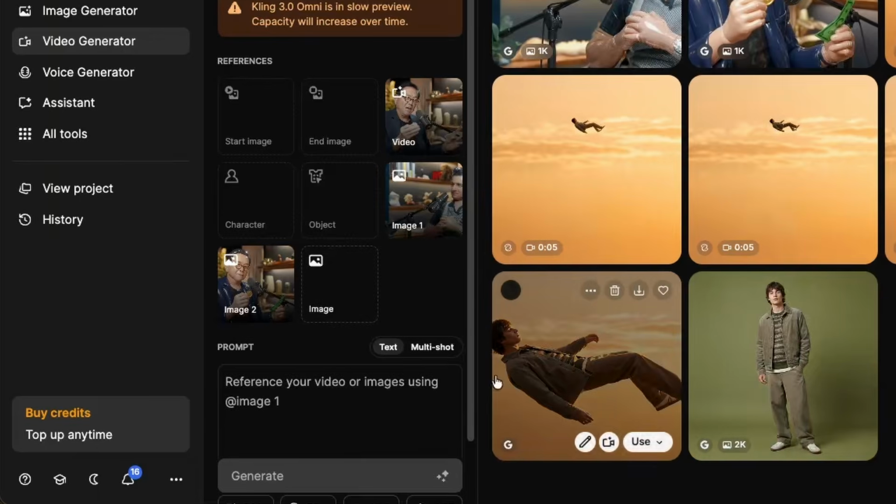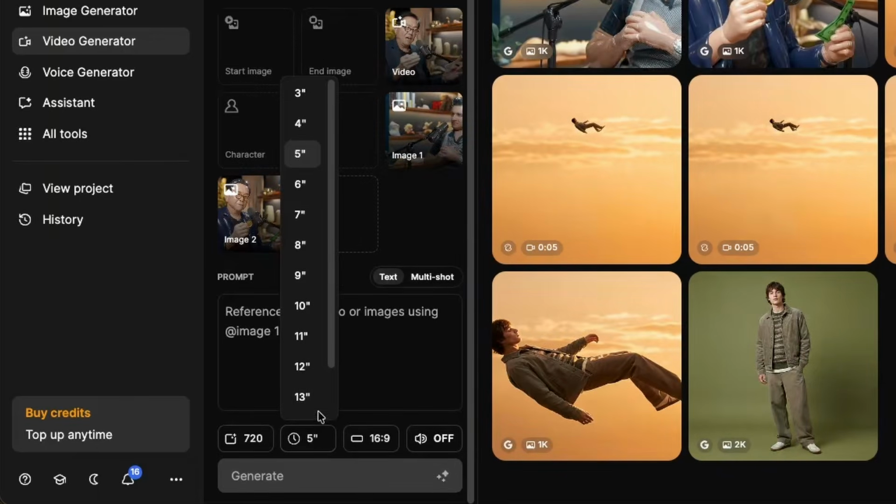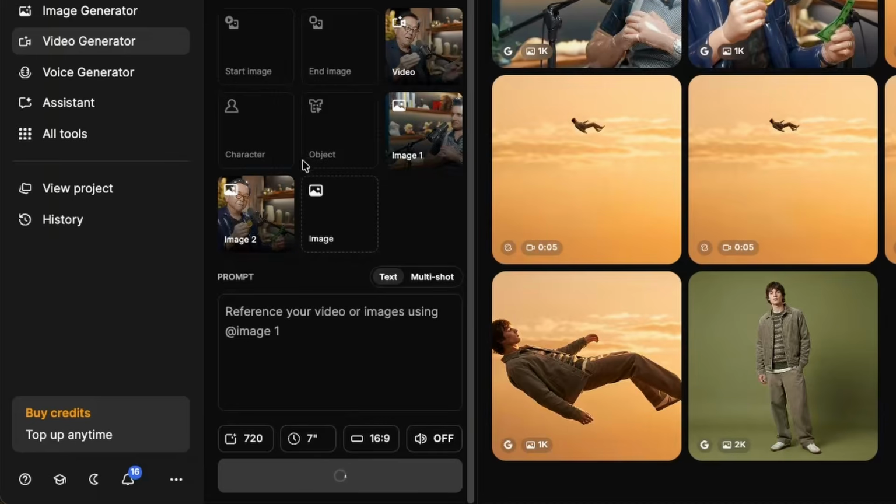Now, one important thing is the length of the video that you want to convert. The longer the video, the more it will cost. The video I'm using as a reference is a little bit less than 7 seconds. On Omni One, especially the version number 3, you can do up to 15 seconds. So again, make sure that you select the correct amount of seconds, the correct length. I'm gonna use 720, maybe I'm gonna use 1080p, 16:9, and this is gonna be automatic for us.